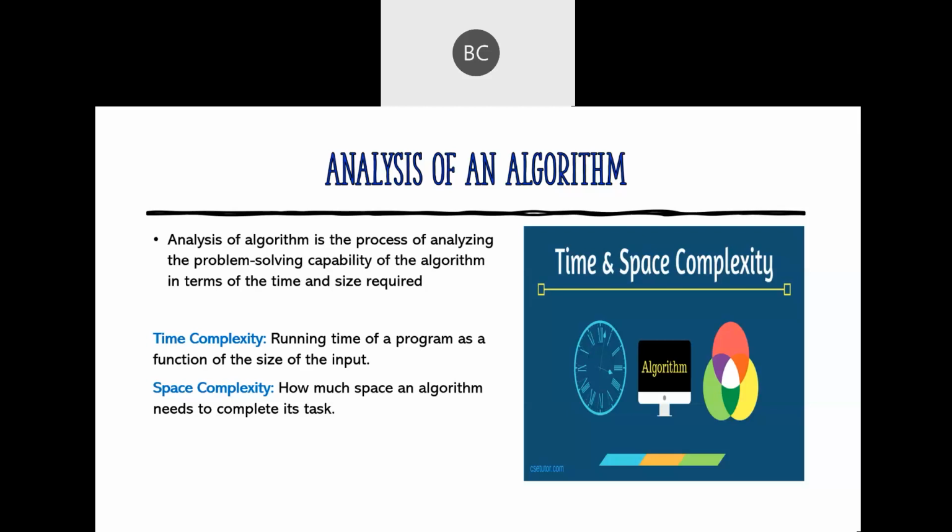These two things are very important for any algorithm. You can analyze an algorithm or check its efficiency based on time and space complexity. If you remember, we always checked the time complexity of linear search and binary search, and I told you binary search is faster than linear search because it takes less time. If time complexity is low, that means the algorithm is fast. And if space complexity is low, that means your algorithm requires less space, which means memory efficiency. So we analyze an algorithm in terms of time efficiency and memory efficiency. This part clear?